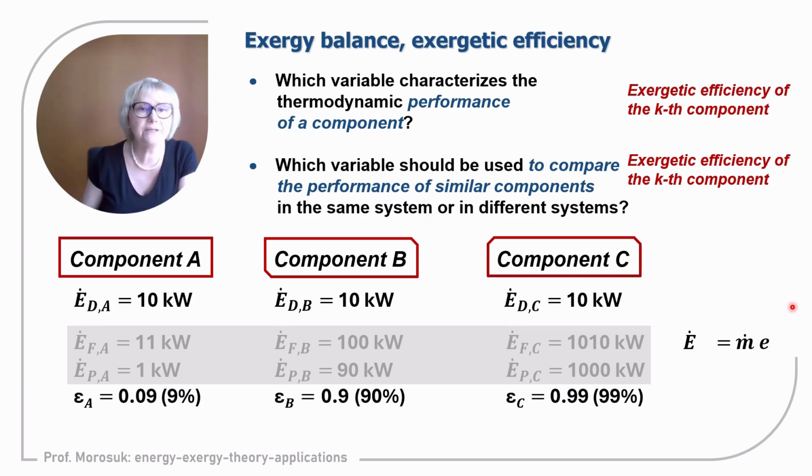Because if we discuss decreasing irreversibilities, definitely it's difficult to do something with component C. It's already 99%. It's almost impossible to improve this component. But if we decrease the mass flow rate, so we do not do component optimization, we do structure optimization, then this value can be reduced and the component will be improved. Not only this component, maybe other components also. So these particular cases we will discuss with different applications.